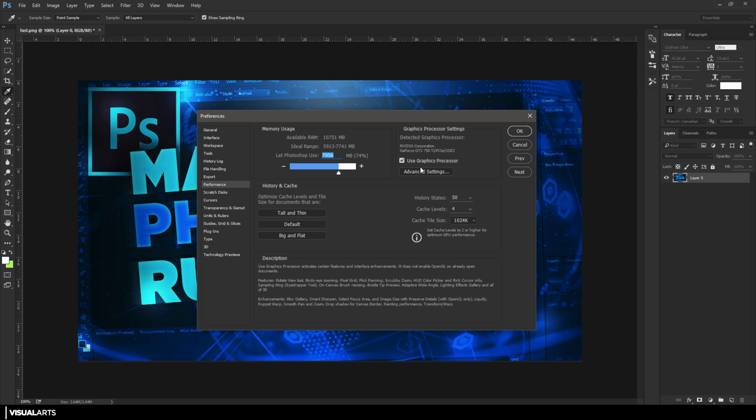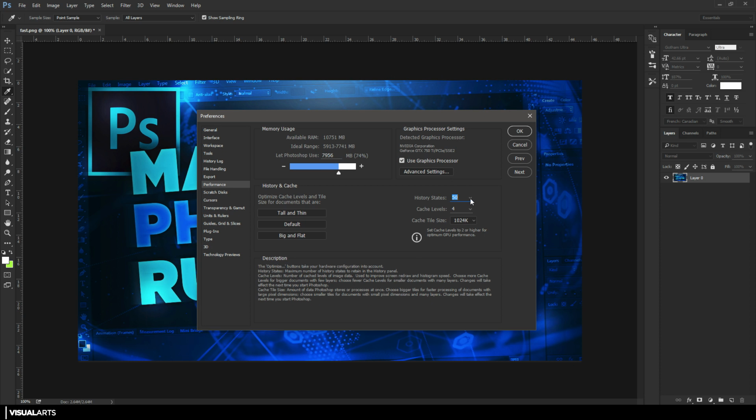And the second way is to actually deselect use graphics processor. Now I only recommend this for someone who uses Photoshop and it runs really, really slow. Either that or you have a really bad graphics card and you don't want Photoshop to use it. Otherwise it would just make it even slower than it is. So if you have a bad graphics card, or even your Photoshop is running really, really slow, then deselect use graphics processor. Sometimes this can come in handy though, so I keep mine selected. But like I said, if you want Photoshop to run even faster than it is, and you have a bad computer or laptop, then make sure you deselect this. So that is the first 2 steps. Increase your RAM and also deselect use graphics processor.